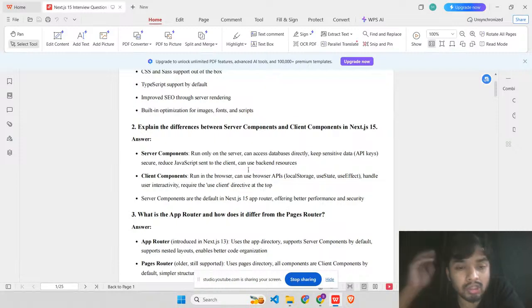Your index.html file is kind of empty. React behind the scenes executes JavaScript and starts adding components and filling that HTML page.